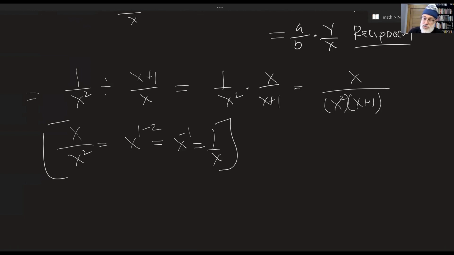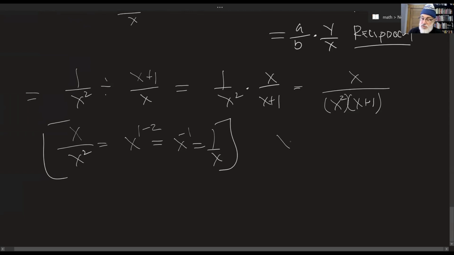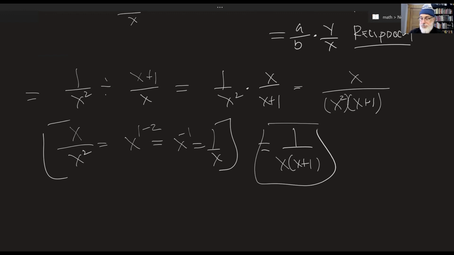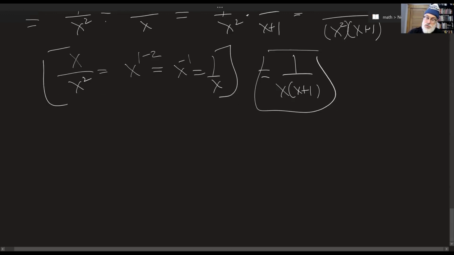So we can write this as x. Well, x cancels, and then we have 1 x on the bottom. So this is 1 over x times x plus 1. So that's the division of those expressions. We get something a little bit easier to handle. So most times in these examples, I try to do something that's a little clear and then something that maybe looks a little uglier, just to give us sort of different looks.